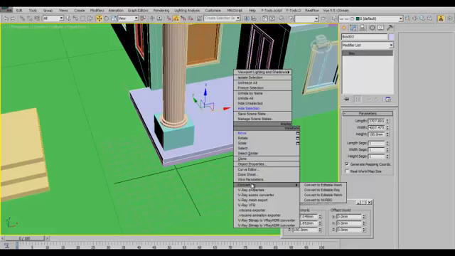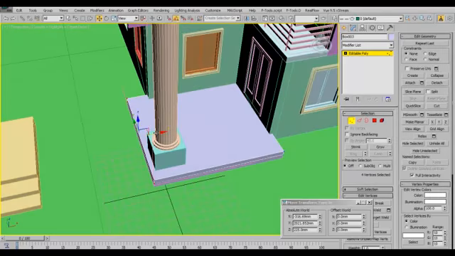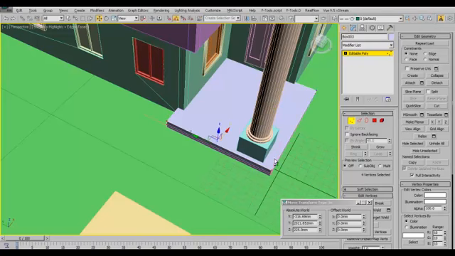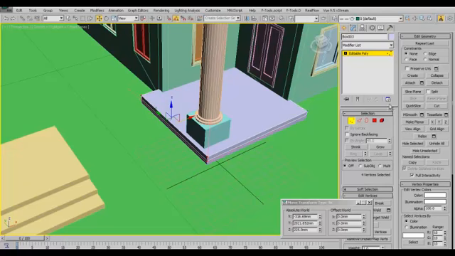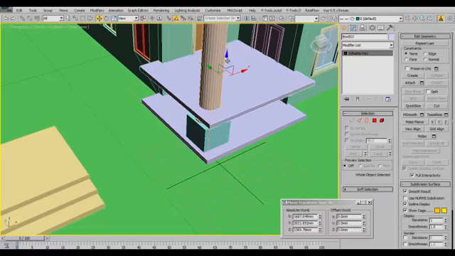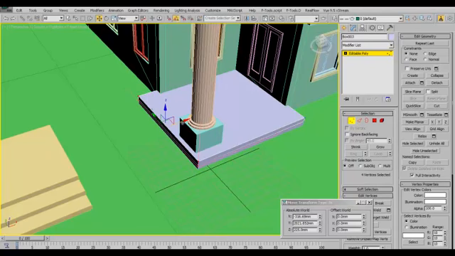Then I can convert this into an editable poly and move this guy in, selecting the vertices here for this particular one, because we have another object right up here. So I'm going to select these vertices on this side to move this guy in, so we get our steps. Then I'll select the vertices on this side to move this guy in.